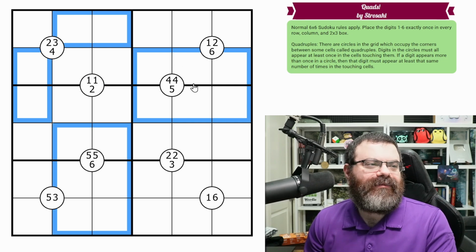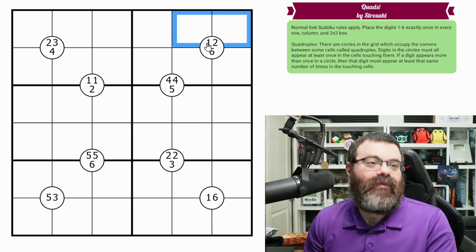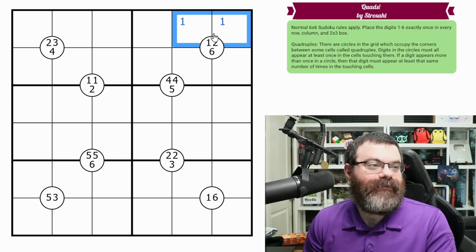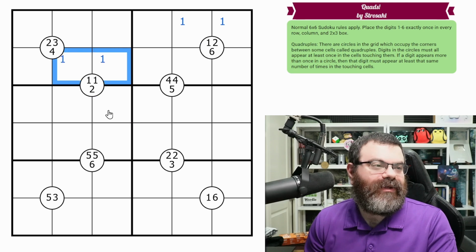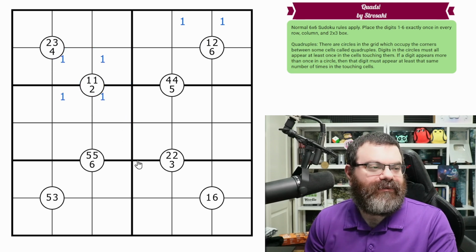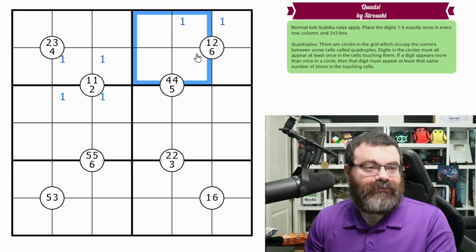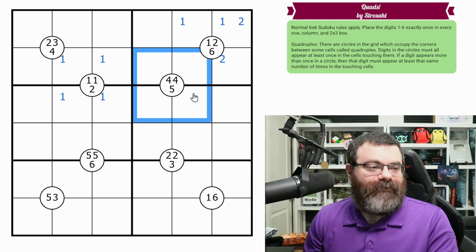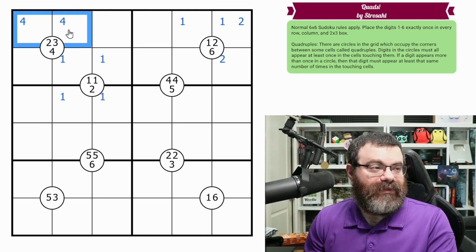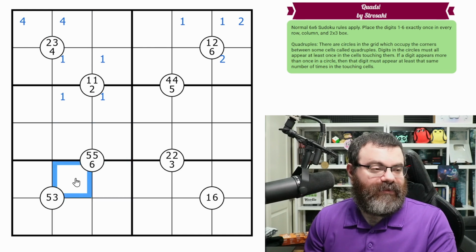So stuff like that can be very helpful. For example, we know none of these are 1, right? Which means these 2 aren't 1. And that tells us the 1 for this quad has to be up here somewhere. We know one of these 2 is a 1 already. So one of these 2 is a 1, one of these 2 is a 1. Same thing with the 5, same thing with the 2. So the 2 here tells us that the 2 is on one of these 2. The 4 tells us 4 is up here. The 5 tells us these aren't 5, but the 5 could be here.